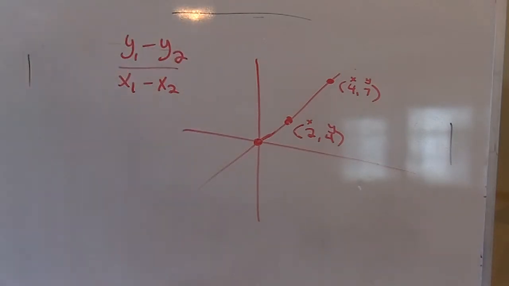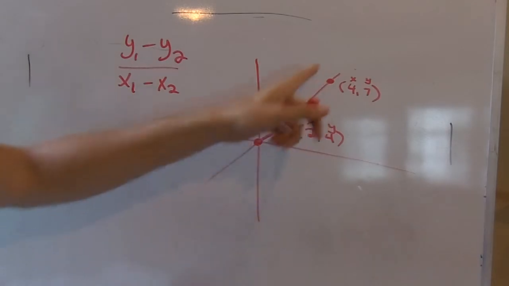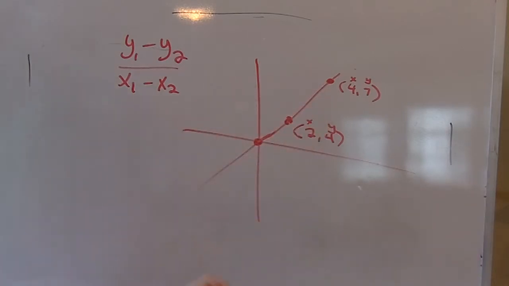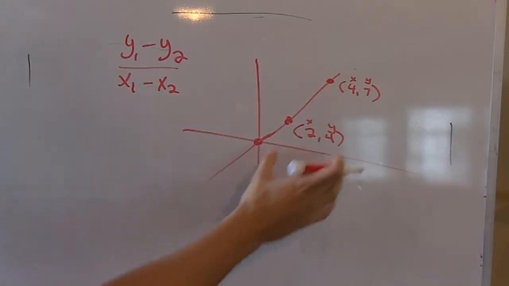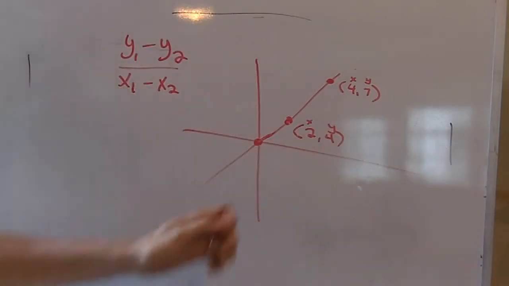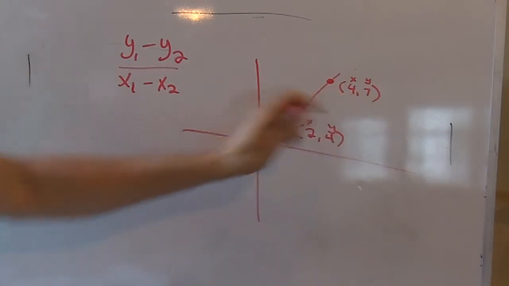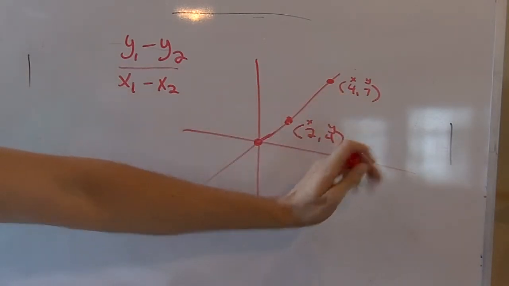Now obviously this is not drawn to scale. This isn't 100% accurate where I place my dots. I'm hand drawing it, making it up. So you're just going to have to pretend for a moment that this is actually 4 spaces up and 2 spaces over. This point over here is telling me that I am 4 spaces over from the origin and 7 spaces up.